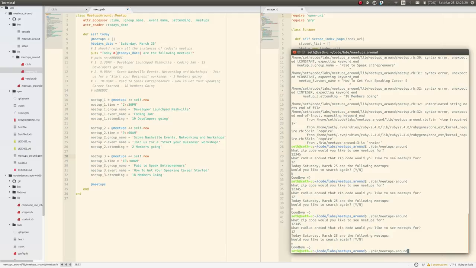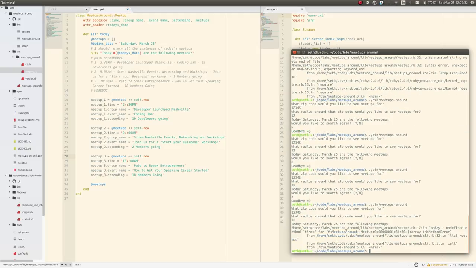What is this? Huh. Meetup 1, today. Undefined method time equals. Excuse me. Why is there an undefined method time equals for array? Oh. Wait.